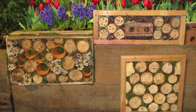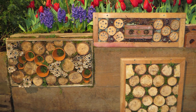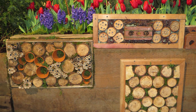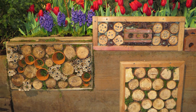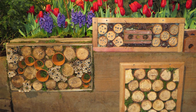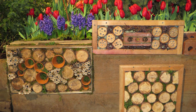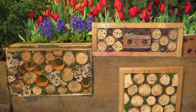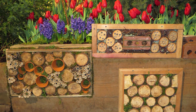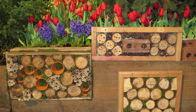Now if you're like me, I want a recipe for how to do things. It doesn't matter if I'm cooking something or creating something — I just find it easier if someone else will tell me how to do it. But the most important thing you need to know about building your own insect hotel is that it doesn't have to be a specific size. It just needs a roof to shelter insects and the materials inside from the weather, and should face south. A sunny location is best.